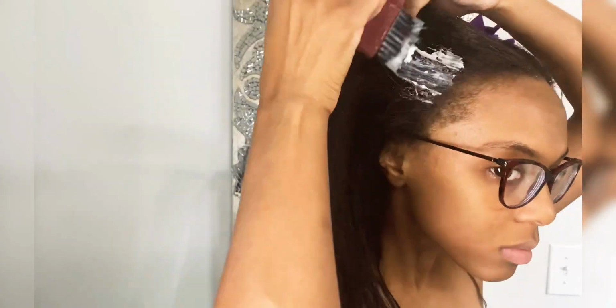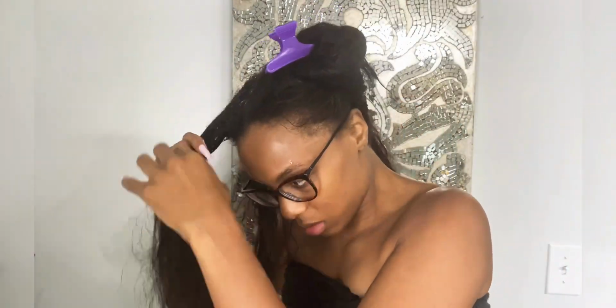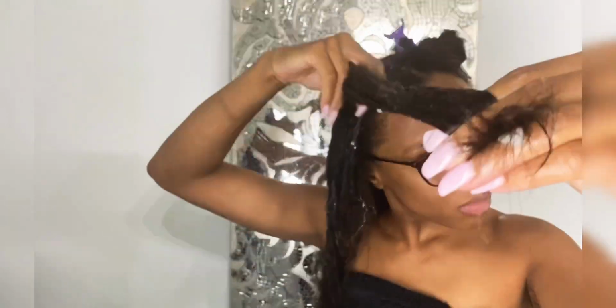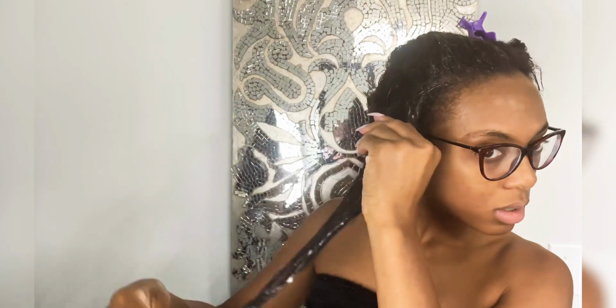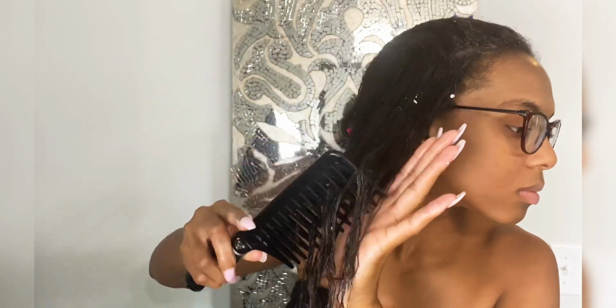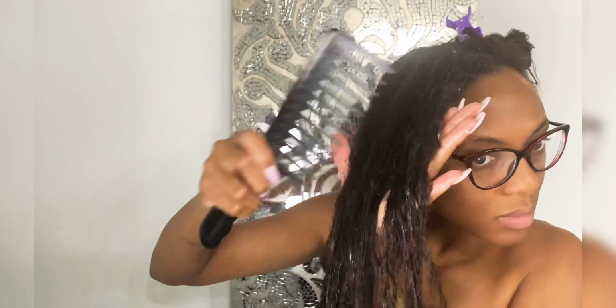I like to apply conditioner with an applicator brush. I want to always make sure I coat my edges and I get all the strands coated with conditioner. That coconut oil just did not want to melt. I make sure I detangle again to make sure I work the conditioner all the way through. Detangling right now continues to help your final detangling process. From here, just keep your hair running in the same direction and your final detangling process will be so simple.